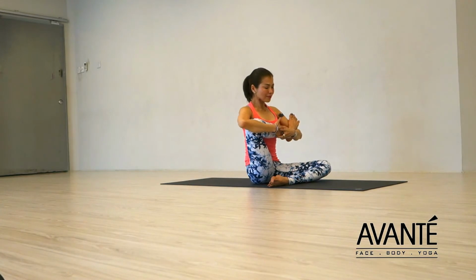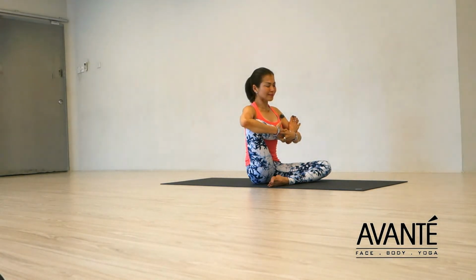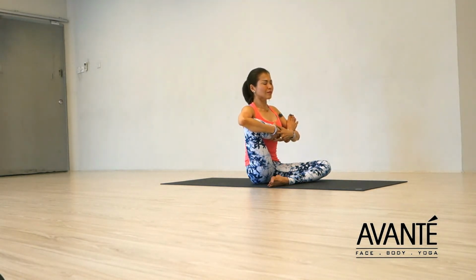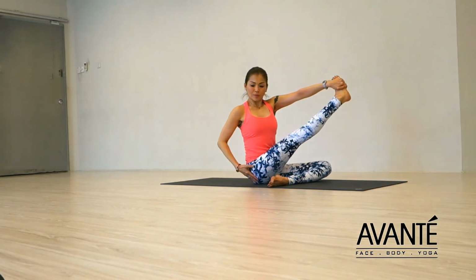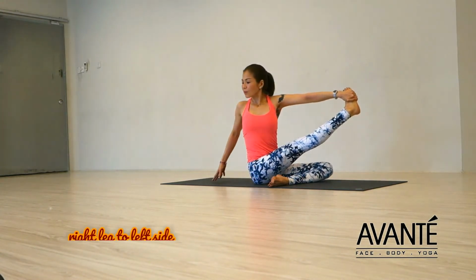Remember, active core, spine is elongated, but hips to be grounded on the mat. Feel your breath, feel your right hip. Energy sending to your right hip. Now inhale, kick your right leg to the left side, twisting.